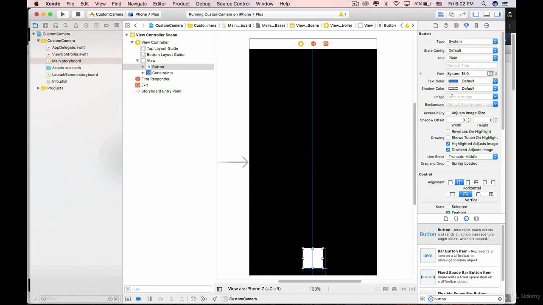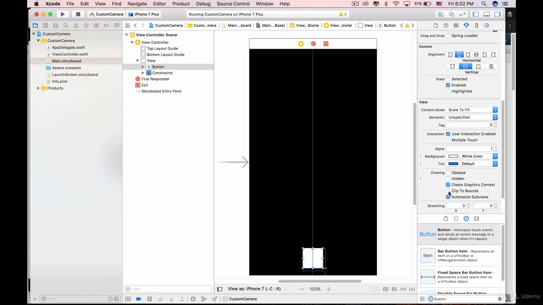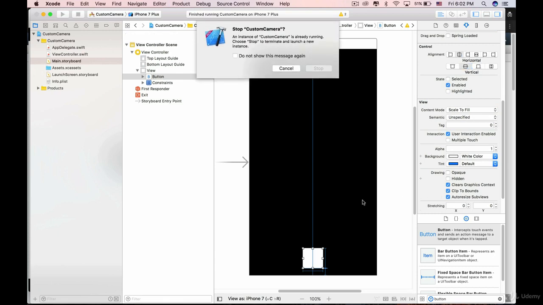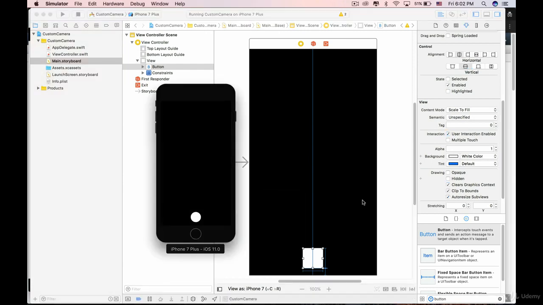Xcode provides two ways to edit the layer properties. We also can directly update its properties through code. Enable the clip to bounds option so that the content is clipped to the rounded corners. Very good. The UI looks even better without writing a line of code. You're free to alter the value of corner radius and see what you get.